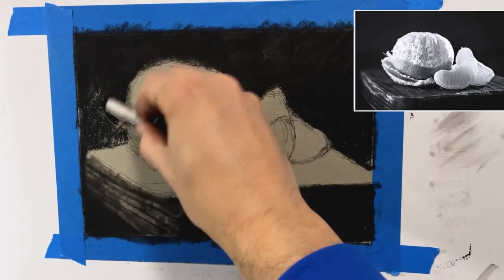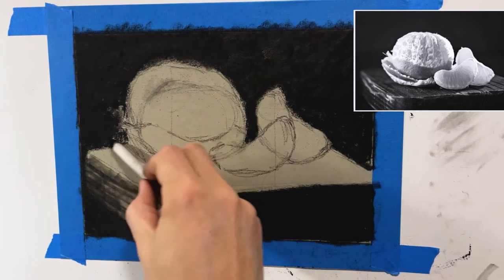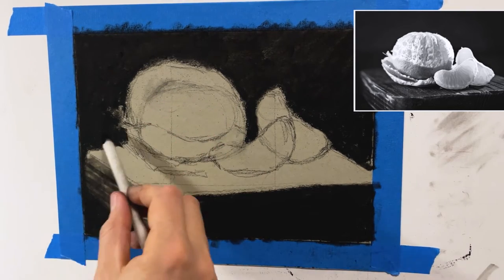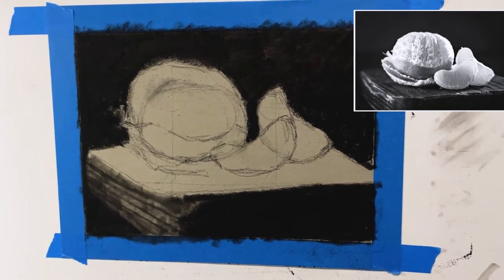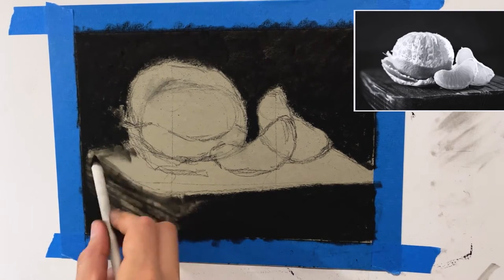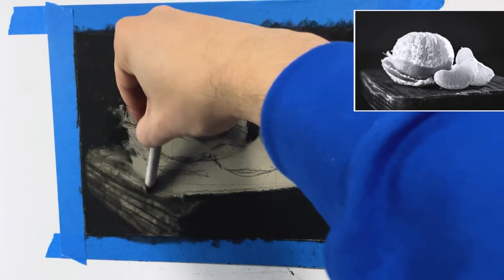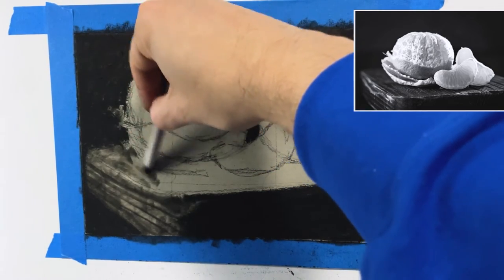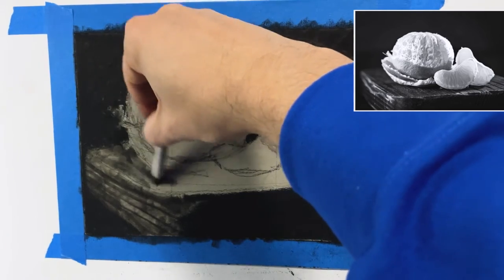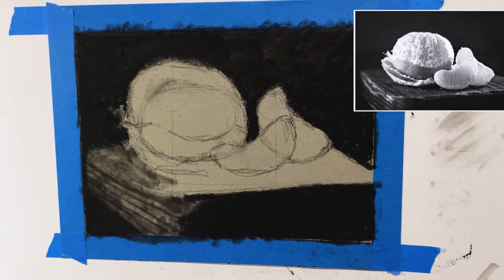I try to change up the direction of my stroke too. You notice I'm always turning my hand, and I don't want my strokes to be uniform going all this way. I want some to go this way, some to go this way, some to go this way. Putting in some value that I know that this table has, so I'm just using some of the residual pigment on my smudge stick.